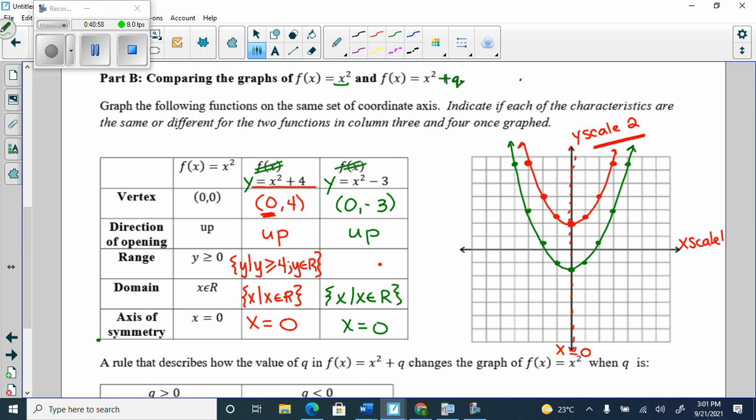Yeah, because there's a positive in front of that x squared, which causes the up. The only thing that's going to drop that baby is putting a negative in front. The negative makes it up or down. All that q does, all that number at the back does, is this. Up 4, down 3. It just literally moves you up and down. That's it. I haven't moved over to the right or left at all, have I? Up or down. And they're both concave up because they have positives in front. So my range this time is going to be y such that y is greater than or equal to my lowest value, which is negative 3.